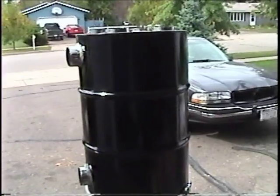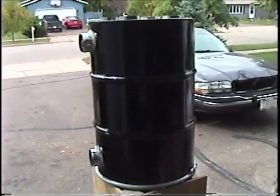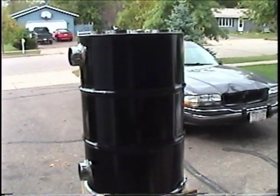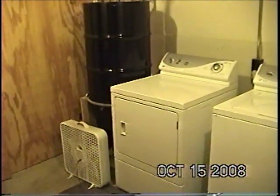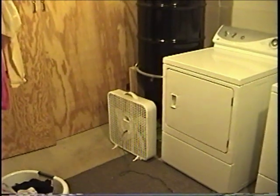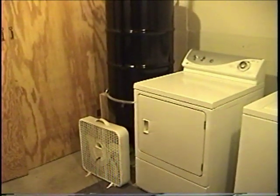Because the temperature was still pretty warm outside, I waited to install it — we didn't really need the heat in the house yet. Now that temperatures have finally started dropping enough, we can go ahead with the installation of the heat exchanger. You can see I have the dryer, the heat exchanger, and a little box fan. While the dryer is running, I'll run the box fan, which will blow air underneath and up through the tubes, helping the heat transfer process.